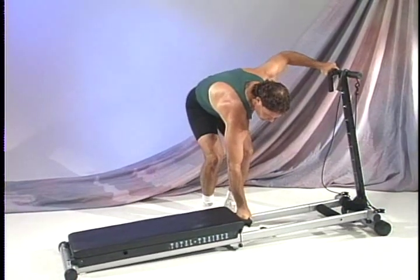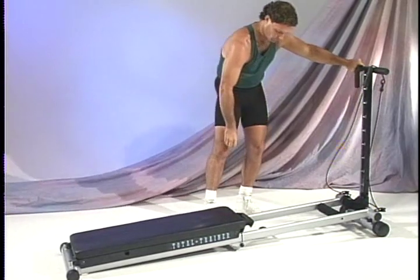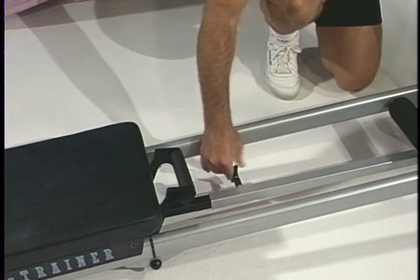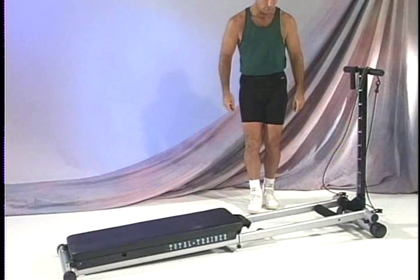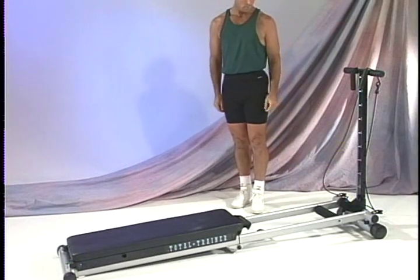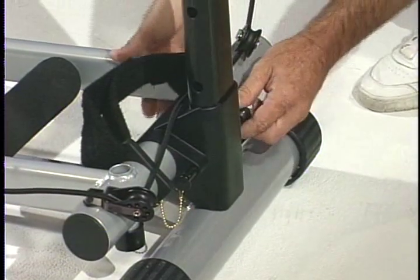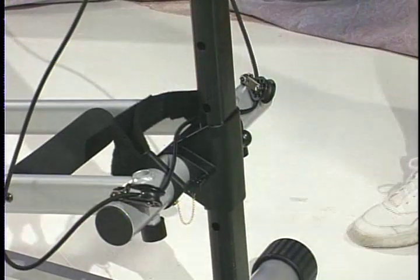Lower the Total Trainer incline rail all the way so that it is horizontal with the floor and the resistance rail is vertical. It is very important that the brace lock pin is firmly engaged. The Total Trainer incline rail must be parallel with the floor and the resistance rail must be vertical. Pull out resistance rail lock pin and lifting with your right hand, raise the incline rail.